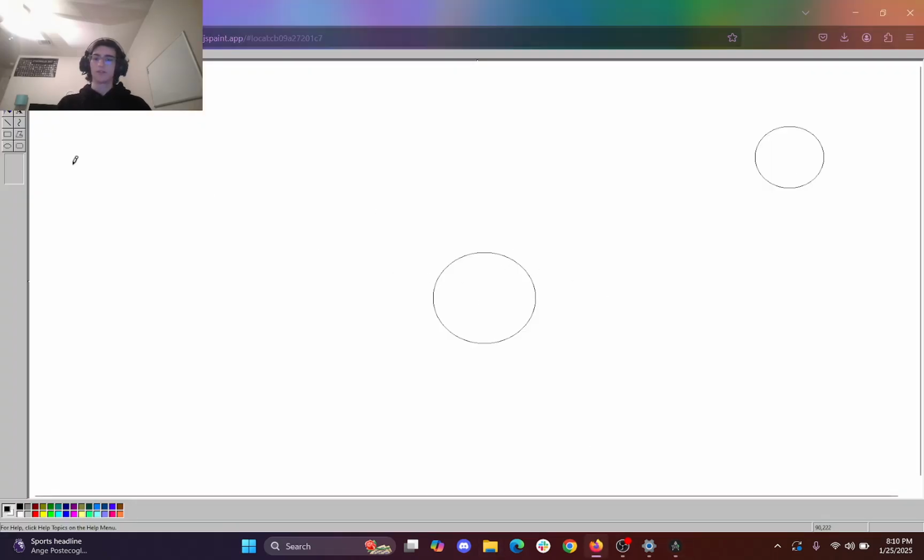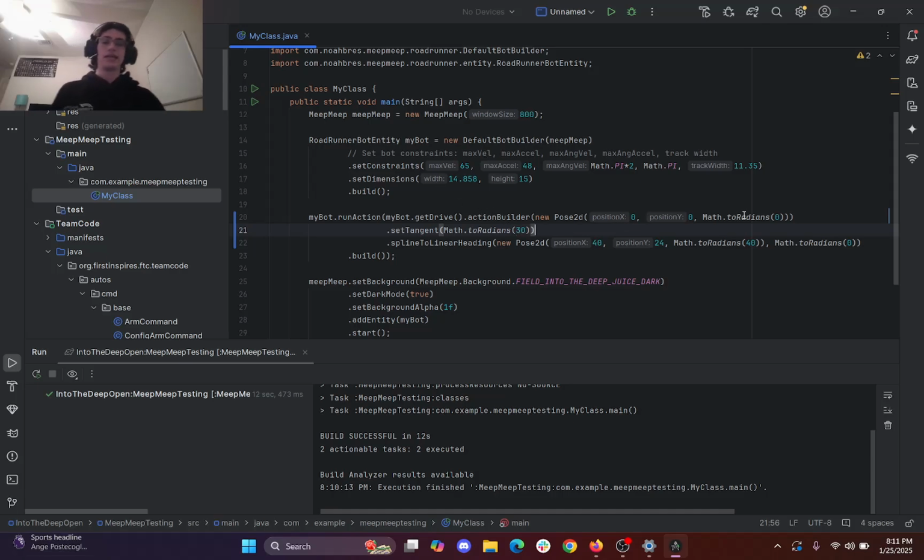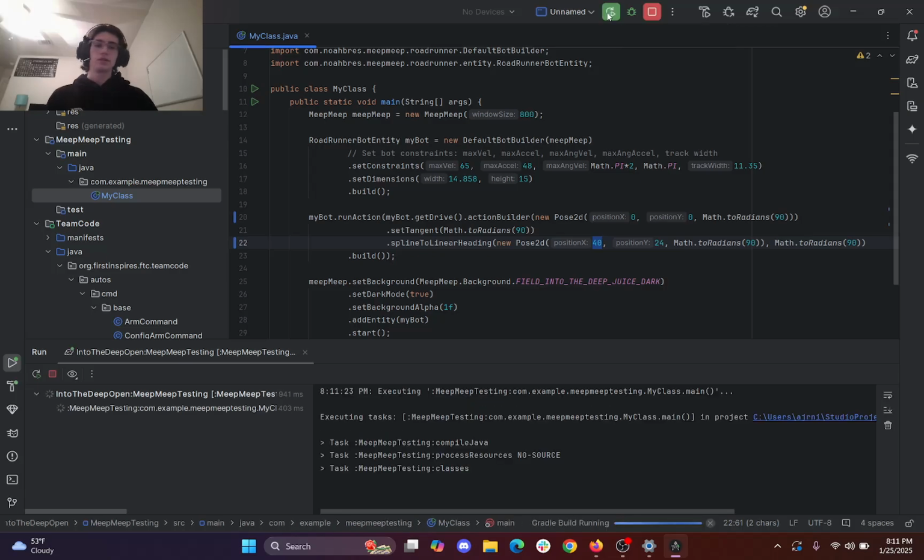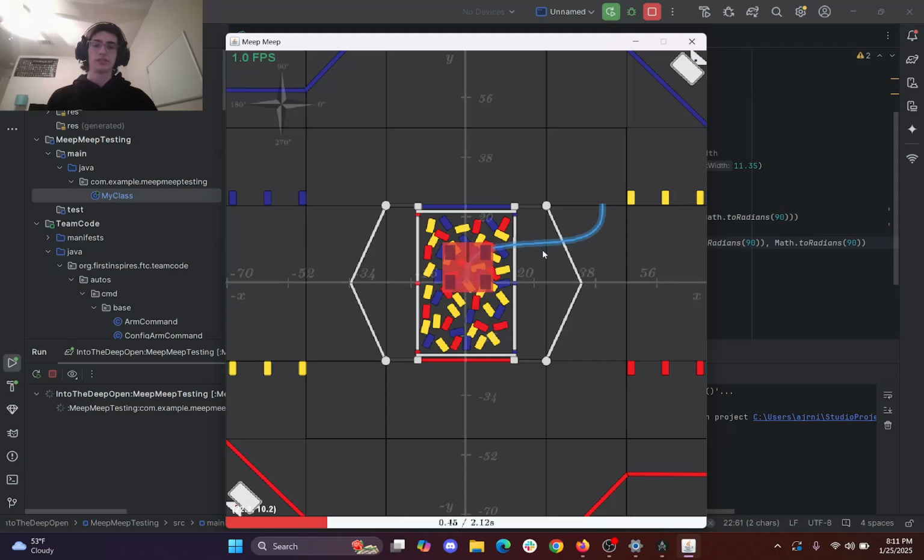Let's say we want to travel like this at a starting angle where we're going straight, where we also end going straight on, right? So that spline would generate looking something like that, right? We can do that by, let's say we're going to start facing upwards, so at an angle of 90 degrees. We can set our start tangent and end tangent to be the same. And then, while we're doing that, we can have whatever translation we'd like to do. So let's say here, similar trajectory.